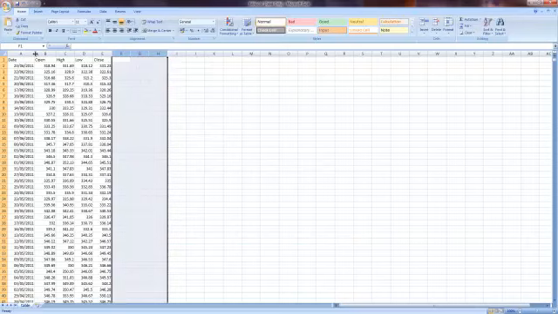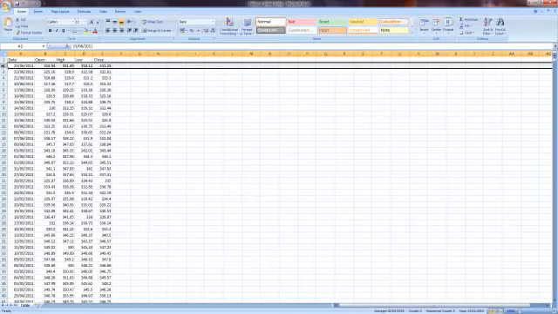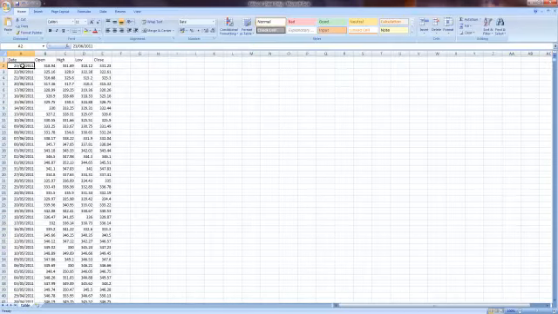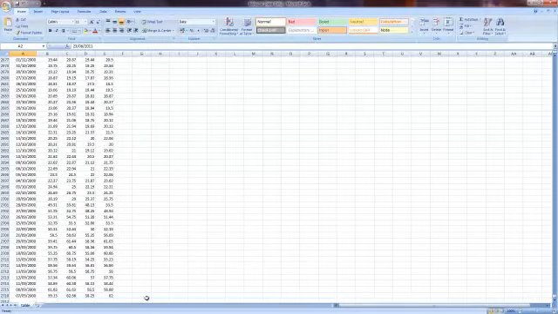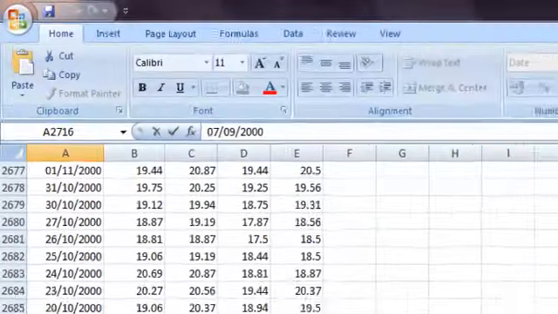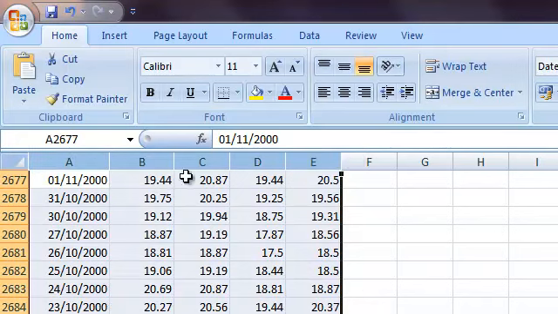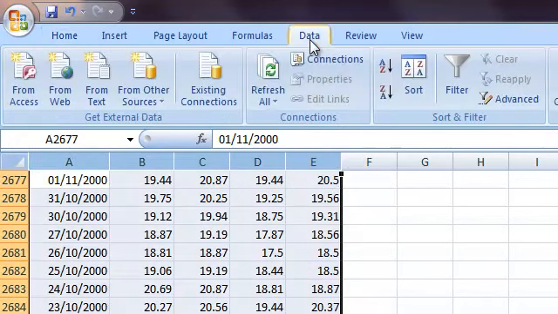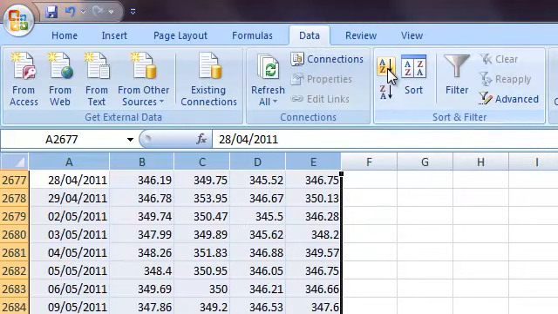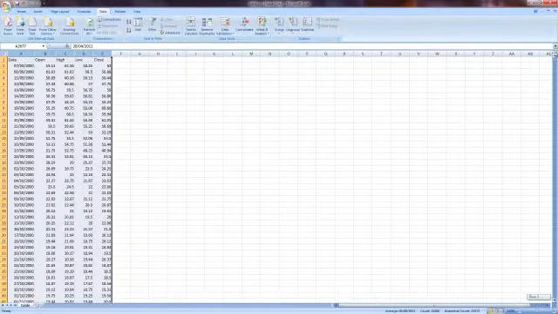Now one thing with the data from Yahoo is that it's upside down, as it were. Here at the top is the last date, 2011, and if you go down to the very, very bottom of the screen, we'll see here that it's 2000. Now in order to fix that, you can just select the whole lot, A, B, C, D, E. Data is a button at the top up here, and there's a sort button here. It's now all in the correct order. So it starts off at 2000 and goes all the way down, which is the way I like to build a system. It doesn't make sense to do it backwards, because you have to literally think backwards all the time.